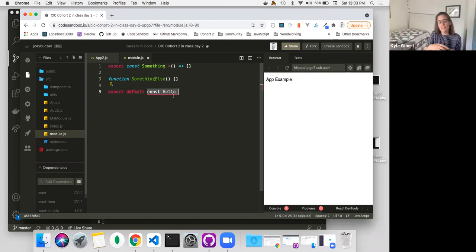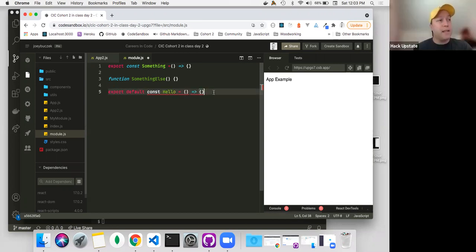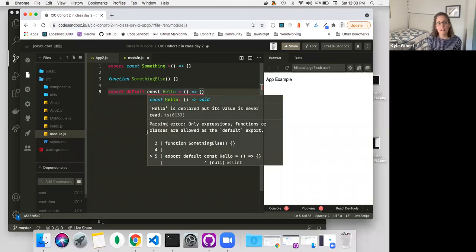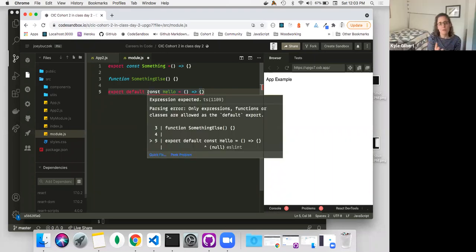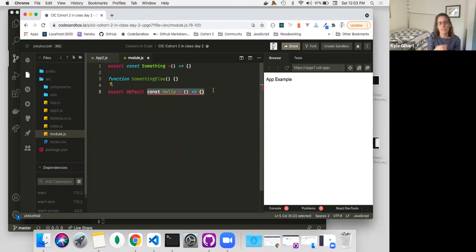But I saw somebody else export it in a separate line, not where they're creating it. So you were trying to do this? Yeah, exactly. That won't work. So I moved on to a different way: I took the arrow function out and made it a named function.